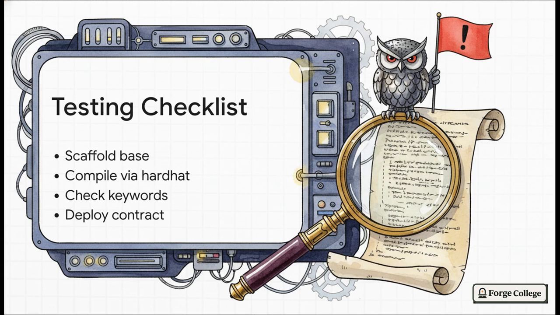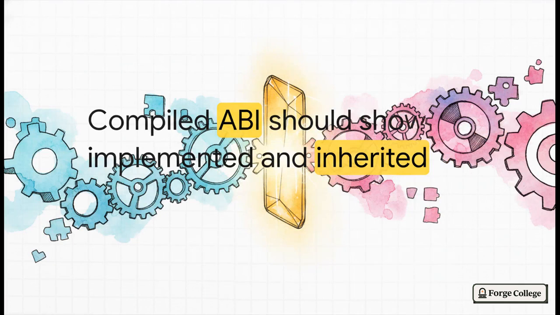Also, you got to ensure your function signatures match exactly. If the base contract says the fee function takes a uint256, your override function must also take a uint256, or it simply won't work. Once it compiles cleanly, go ahead and deploy that derived concrete contract to your local test node. Now, how do you actually know you've done it right?